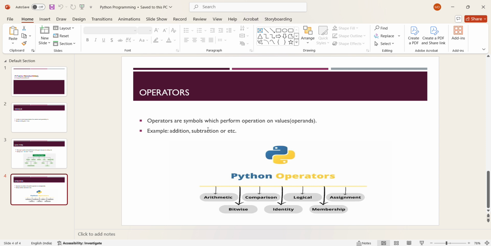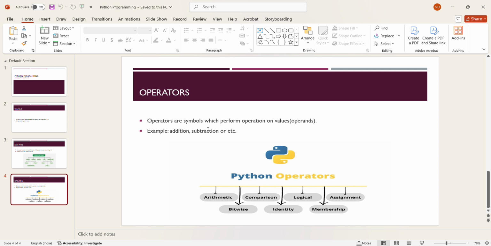If I have to give you an example of operation and operators, remember your second class or third standard class where you were just learning about addition, subtraction, multiplication, division. Those are operators.